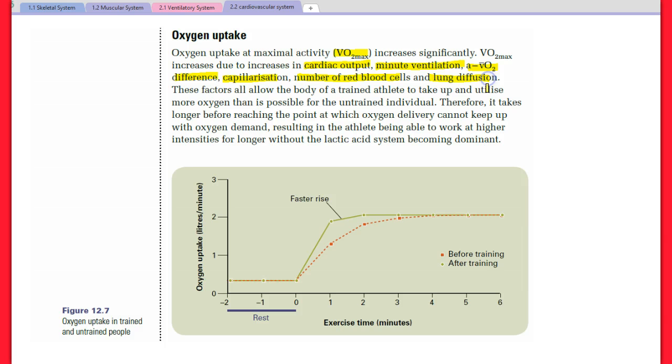Lung diffusion, increased surface area from capillarization, and also if you become more able to breathe in more deeply, as the alveoli can expand further, that increases surface area as well. So all of these factors allow athletes to utilize more oxygen, and we're referring to using more oxygen per minute.